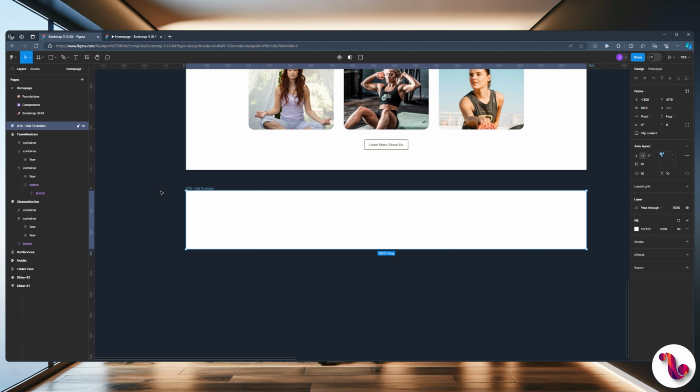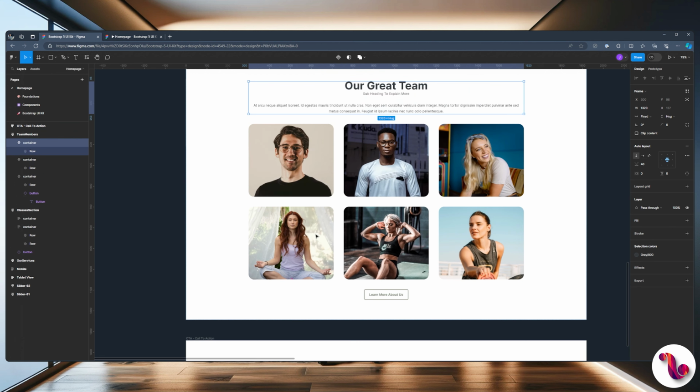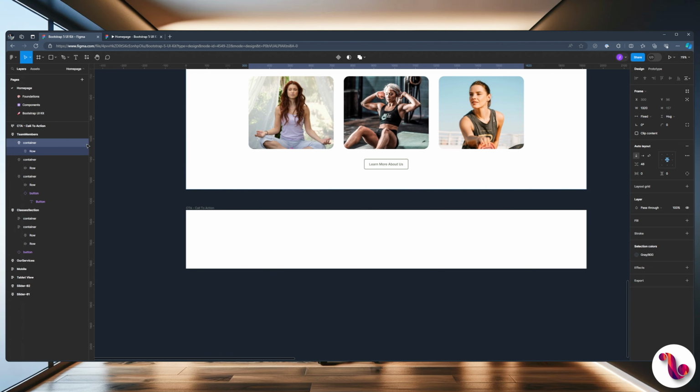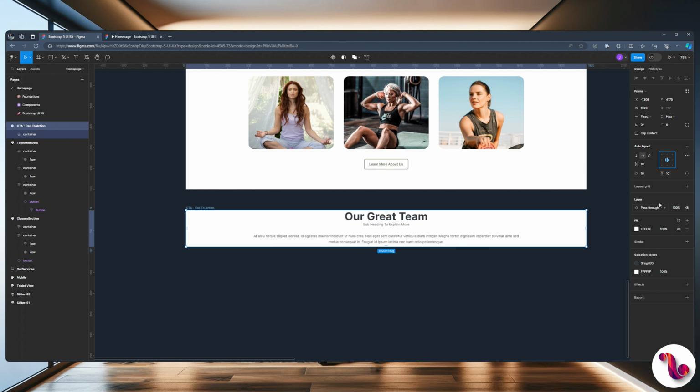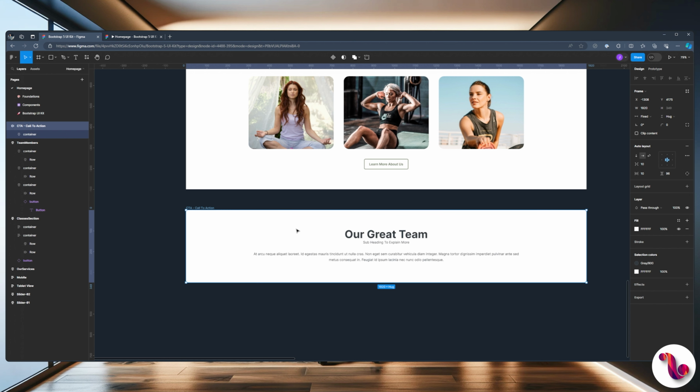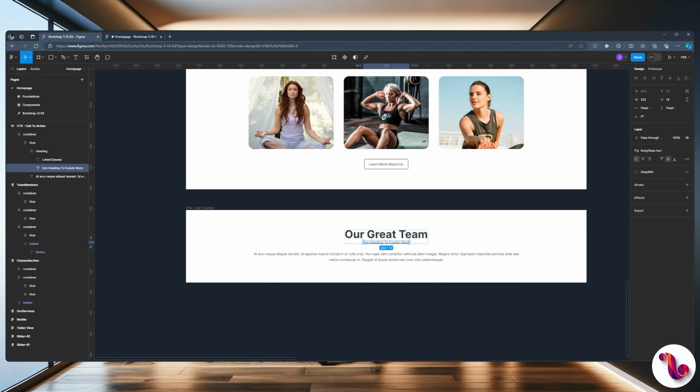All right. Now with the CTA already done, we are going to go back and reuse some of our containers. Now you can technically go and recreate the container every single time, but I'm a big fan of saving time. So we're going to copy that, and in this CTA, we're going to drop that in. As always, it's going to be centered on the left side. So we want to make sure that we click on the actual frame and we center this. While I'm here, I'm also going to add the actual spacing that I want, which in our case is 96. And we are going to get rid of everything.